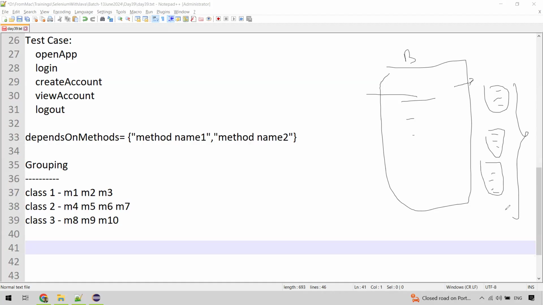So in order to know whether the build is stable or working, if you run all the methods, it will take a long time. We don't want to run like that. We want to run only a sanity test. In a sanity test, we pick up only some high-level test cases and run only those, just to confirm that the new changes are not affecting the whole functionality. Once the sanity test is passed, then we can go with the regression test.